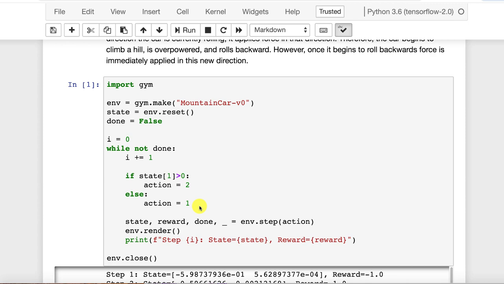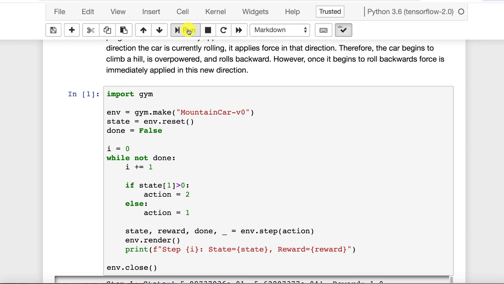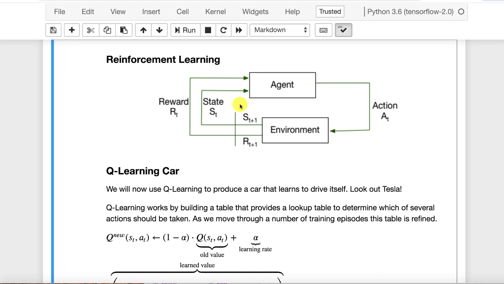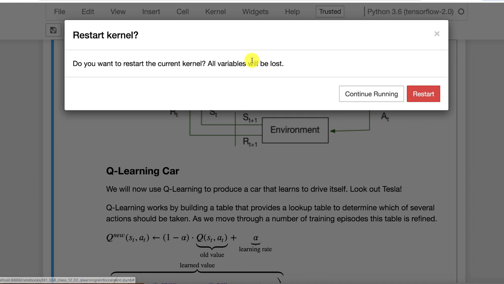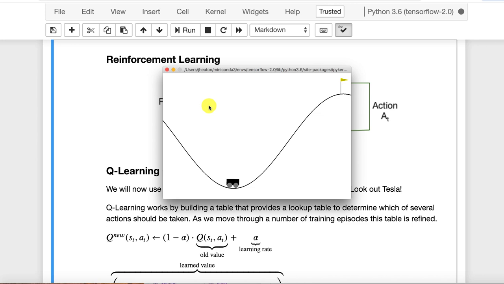You don't necessarily do it the best that you can, but if we run this one, you can see it keeps applying force in its direction, and it almost won that time. Now, there's randomness in there, so it won't win every single time, but you can see that was a heck of a lot better than the previous attempt where we just tried to directly scale the wall. Here we'll run it again. See, it keeps applying force in whatever direction it was going.